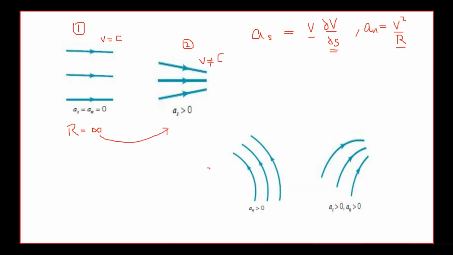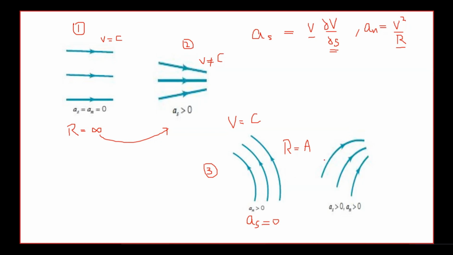Clear? Situation 2 भी clear हो गई? Yes, sir. सिचुएशन 3 पे आते हैं. सिचुएशन 3 में अगेन क्या हो रहा है? वेलोसिटी इज कांस्टेंट, राइट? इसका मतलब ये चीज 0 हो जाएगी. AS would be equal to 0. AN 0 क्यों होगा? बिकॉज रेडियस ऑफ कर्वेचर की कोई ना कोई वैल्यू है हमारे पास, लेट्स से a. ठीक है, रेडियस ऑफ कर्वेचर की कोई वैल्यू हमारे पास है, राइट?